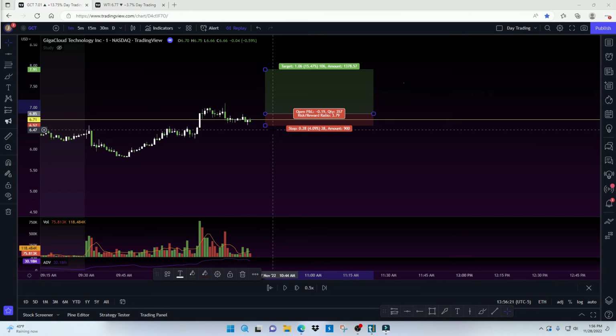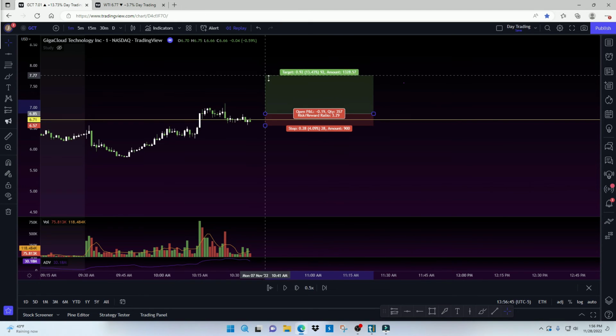So what this is showing is we need to take 357 shares on this trade if we get in at exactly 685, and then place our stop loss at 657, because if we get in and it hits our stop, we are not going to lose more than $100 as long as we take 357 shares.